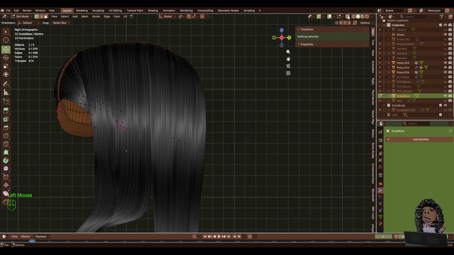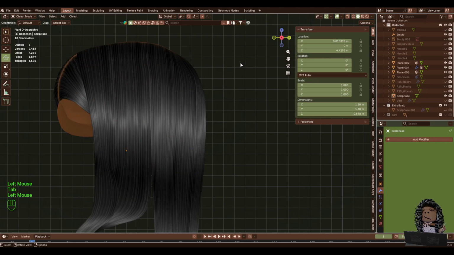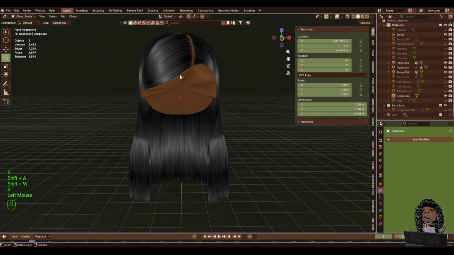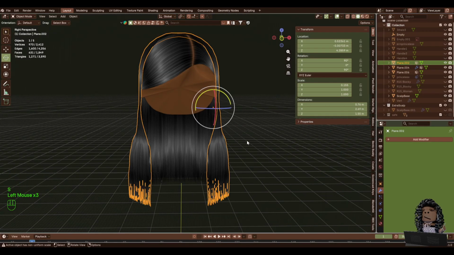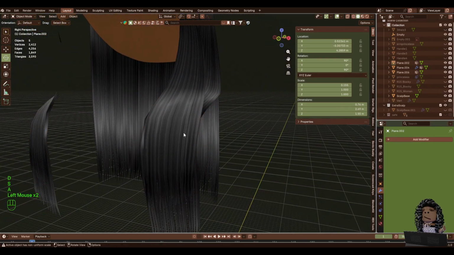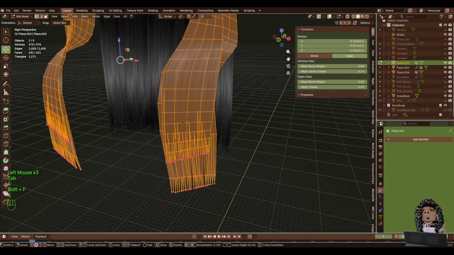And if you need more triangles, you can go ahead and delete more of the loops. But I'm good for now. When I duplicate this, I'll see if I do need more triangles. I don't think I will.